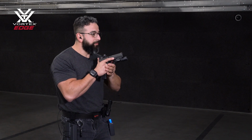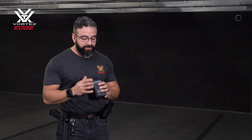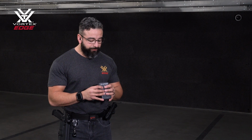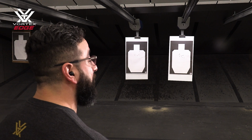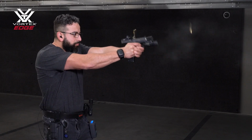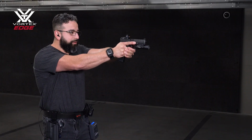All right, total time of 2:21. Now, the beauty of the shot timer is that you can start to measure your splits between the targets and how long it took you to transition from one target to the next. So on that run, first shot was in 1:40, and my transition splits were 0.3, 0.35. All right, we'll go ahead and run that one more time. All right, now go ahead, prepare for the next lap.